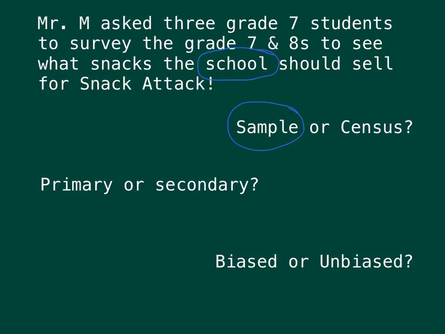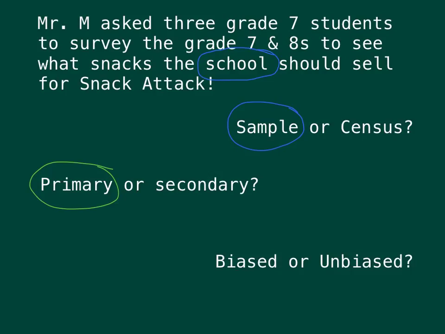So now, should we consider the data primary or secondary? The 3 grade 7 students are going to ask the individual students about their thoughts. So they're taking individual pieces of data. Later, they're going to give them to me, and maybe we'll put them together and we'll form secondary data that we share with the office or whoever is in charge of Snack Attack. But in that moment, the data that those students are collecting has got to be considered primary because it's coming right from the source. It isn't being interpreted by anyone yet. It's being collected, and that makes it primary data.